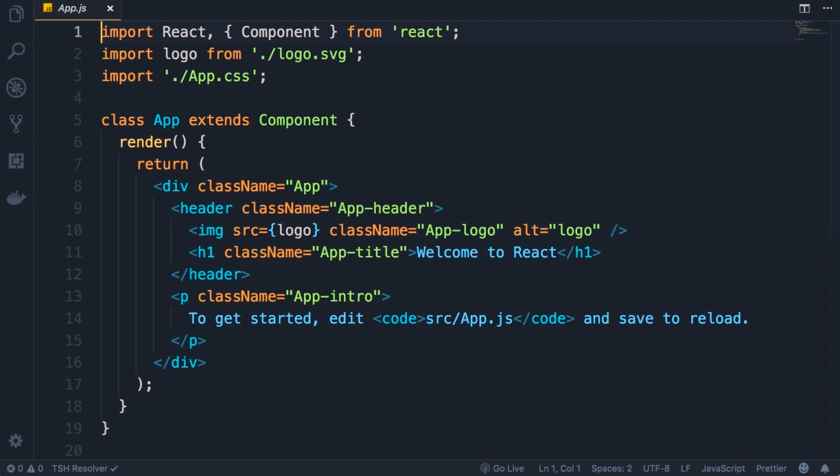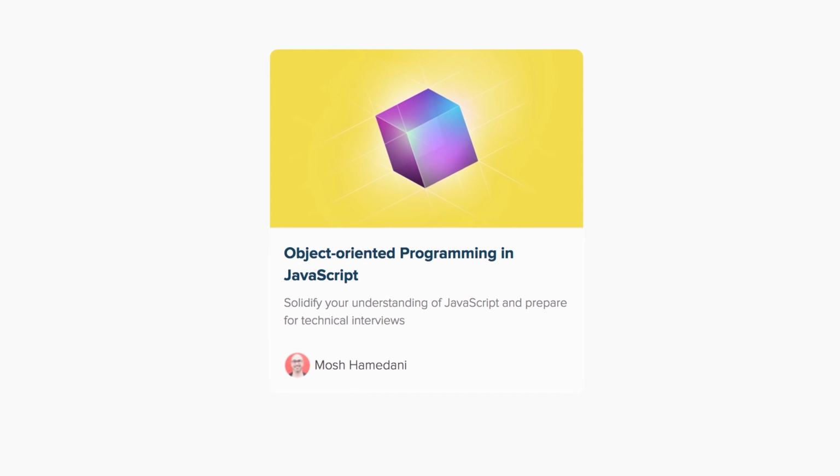So you can see here we are using ES6 classes. We have a class called App that extends Component, which is one of the built-in classes in React. Now, as you can tell, as a React developer, you need to understand what classes are and how to use them. If you're not familiar with these classes, I have a comprehensive course called Object-Oriented Programming in JavaScript. There, I cover classes in full detail. But to help you get started quickly, in the next section, I'm going to give you a quick overview of all the modern JavaScript features that you're going to use frequently in React applications. So if you're not familiar with classes or modules, don't worry for now. We're going to get to them shortly.